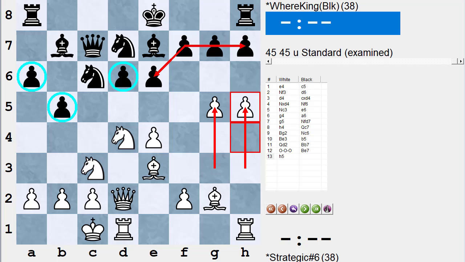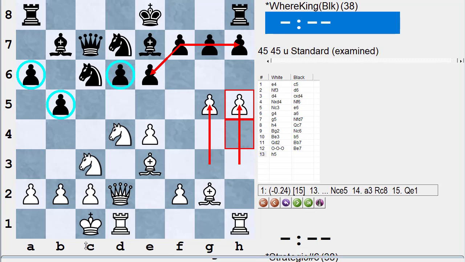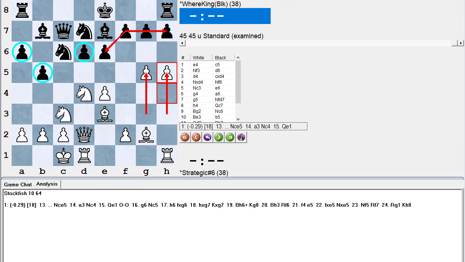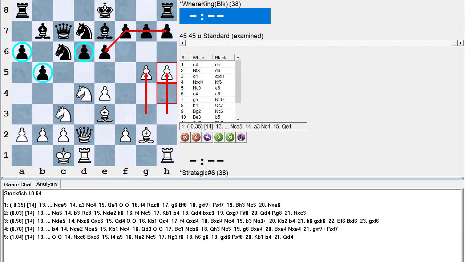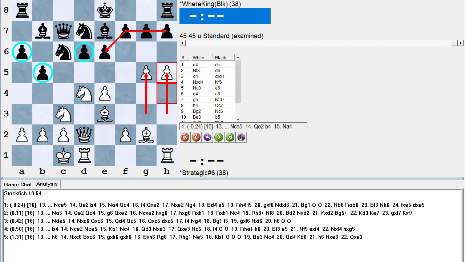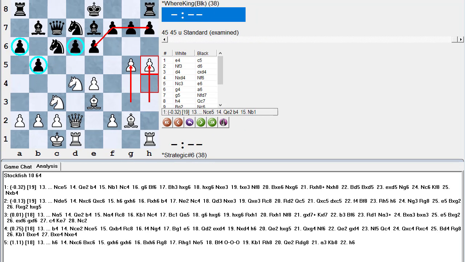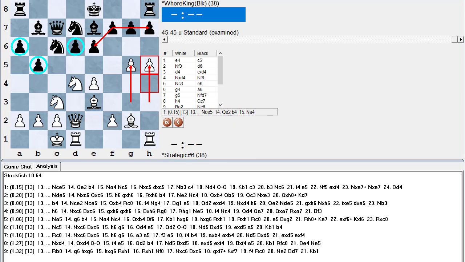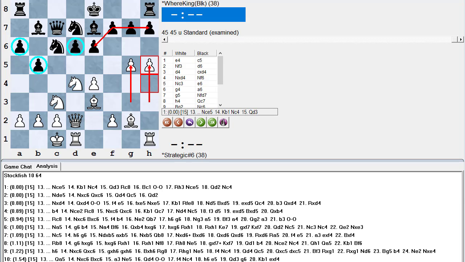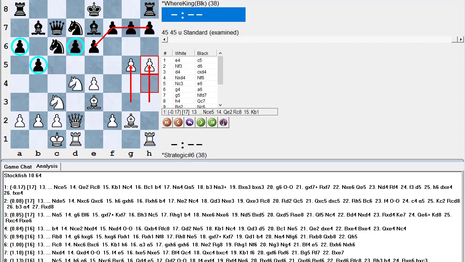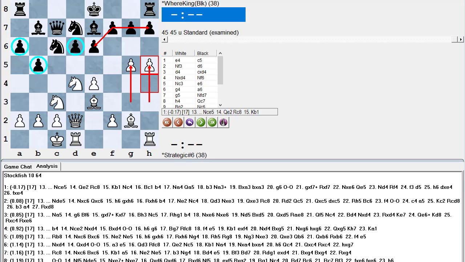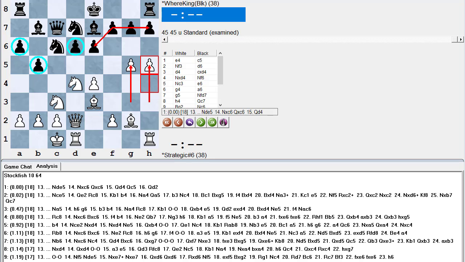So let's ask the computer, Mr. Computer, what's the top 5 moves here? Let's show them again. We'll bring them up. Okay, and there's no castles, so let's show a few more just for the fun of it. Top 10 moves. So castle king side is hanging around 10th, but that's not very good.